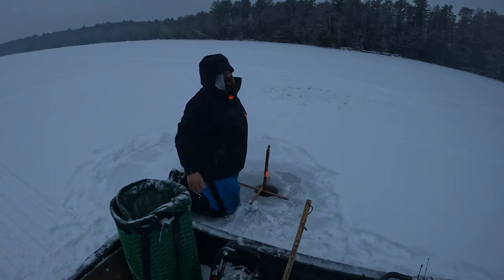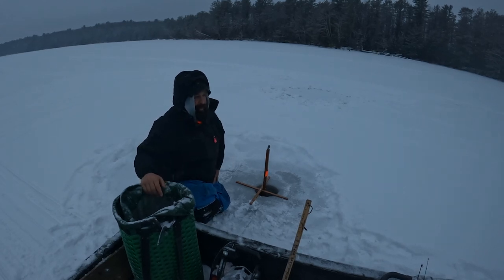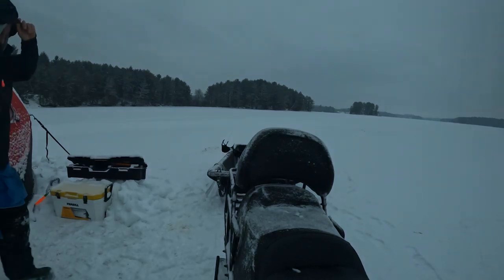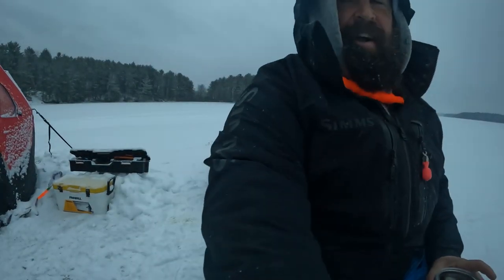We're good. All right, there's four traps in. I think I'm gonna jig a little bit today, so I can't put a fifth line in. The fifth line's gonna be my jig rod. Let's go. All right, coffee and a couple jig rods, and we're ready to go.